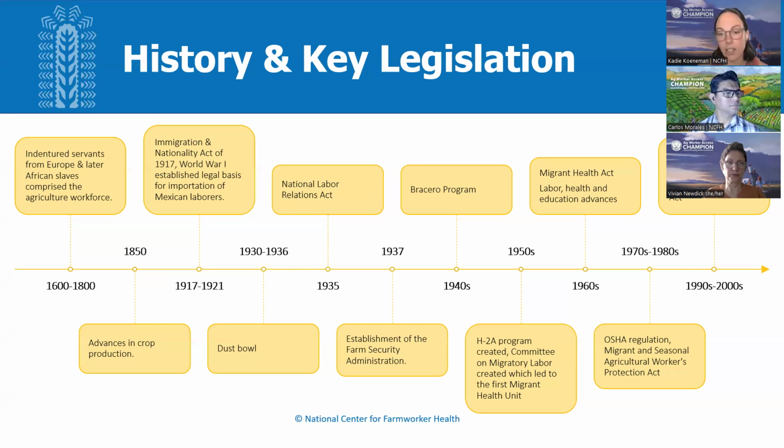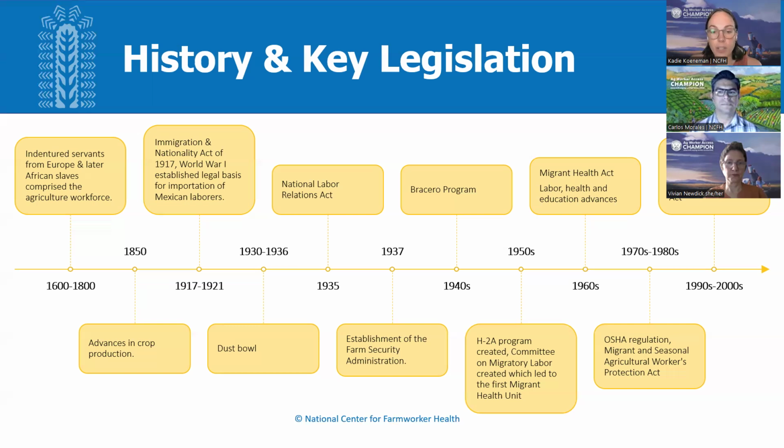Then between 1930 and 1936, the Dust Bowl occurred, which displaced farmers, leading many farmers to migrate for work, and also led to the deportation of thousands of Mexican laborers that came in to fill the labor shortage during World War I. The Farm Security Administration provided aid during the Great Depression, but had limited impact on migrant workers' health. And then in World War II, labor shortages occurred once again, leading to the Bracero program, which began in 1943 and went all the way through 1964, which brought millions of Mexican laborers to the United States. In 1952, the Immigration and Nationality Act introduced the H-2 program for foreign workers, which remains in place today.